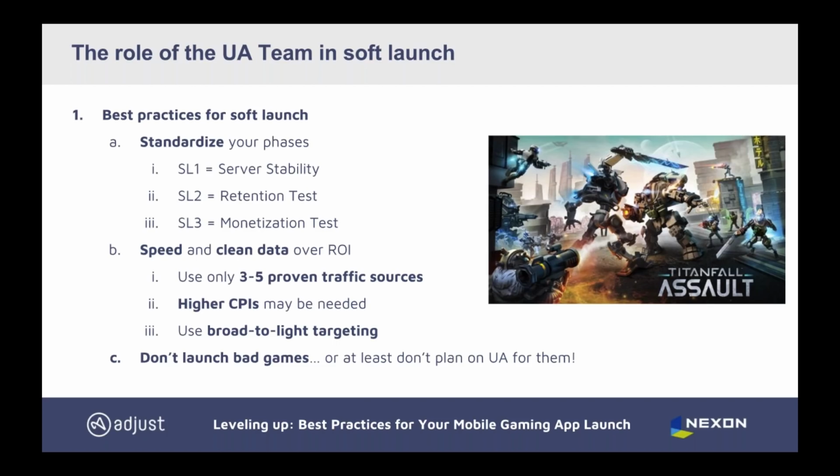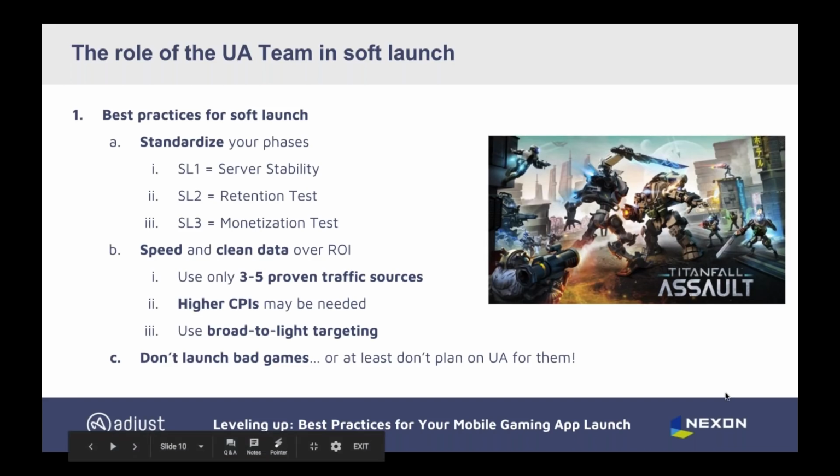Something to keep in mind during this phase is that you're going to see higher CPIs than you normally would in these given regions. This is for 2 reasons. The first is that we just have less to work with. We're going to have less creative here. And the less creative you have and the weaker that creative might be, the more you have to compensate by overbidding to make up for weaker creative performance.